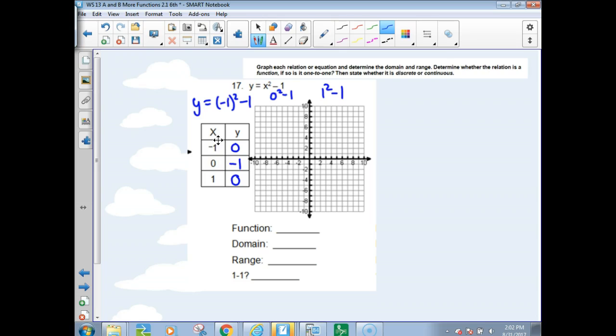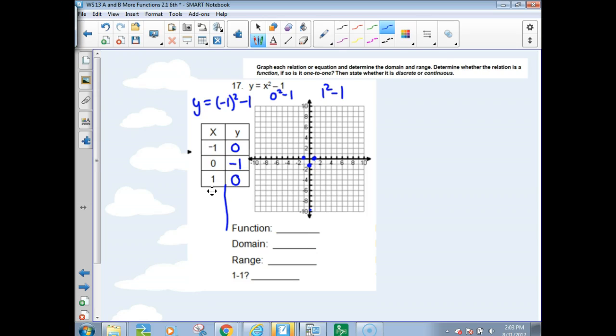Now, as I said, these are not the only values you could substitute in for x. So I'm going to just go ahead and put in a couple more numbers, because if I plot the ones that I just got, let me do that first. If my pen will work, I'm having a very draggy, delayed reactions. Okay, there we go. (-1, 0), (0, -1), and (1, 0). So that's not very much to go by.